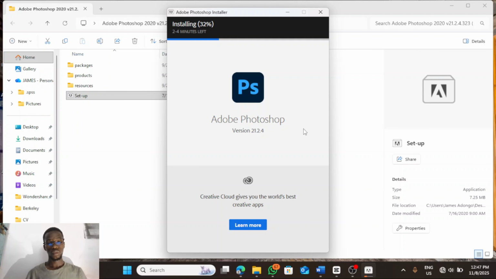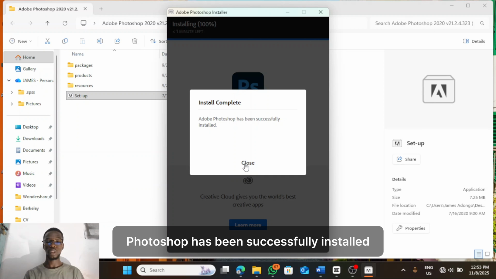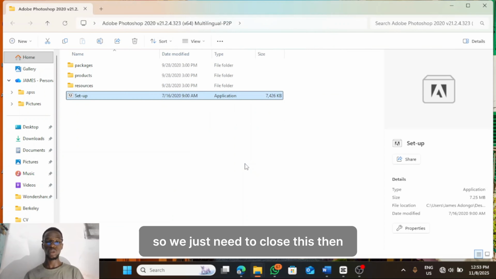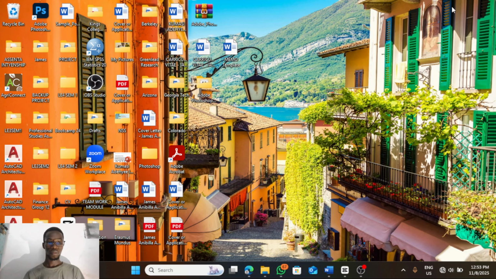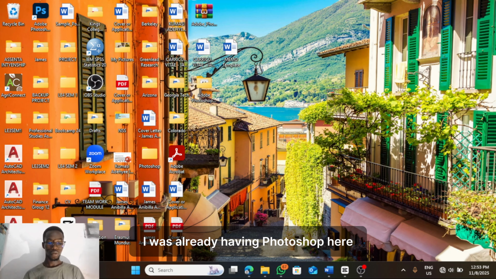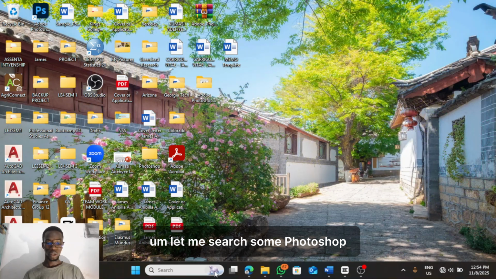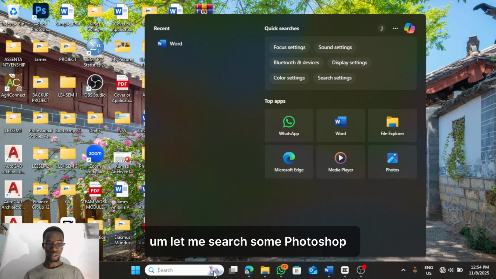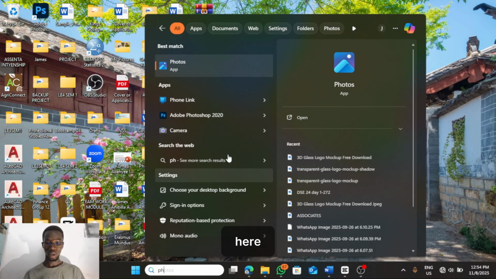It's done. You can see here Photoshop has been successfully installed. You just need to close this. I was already having Photoshop here, so let me search for Photoshop.